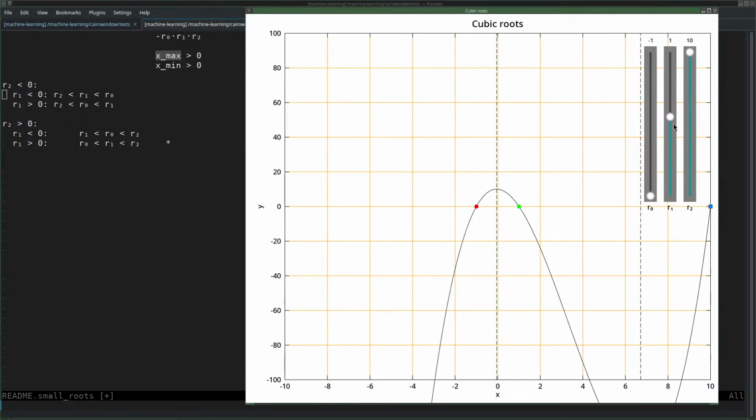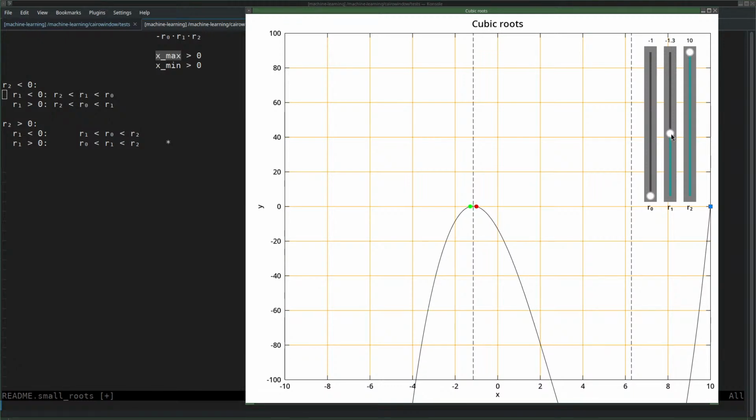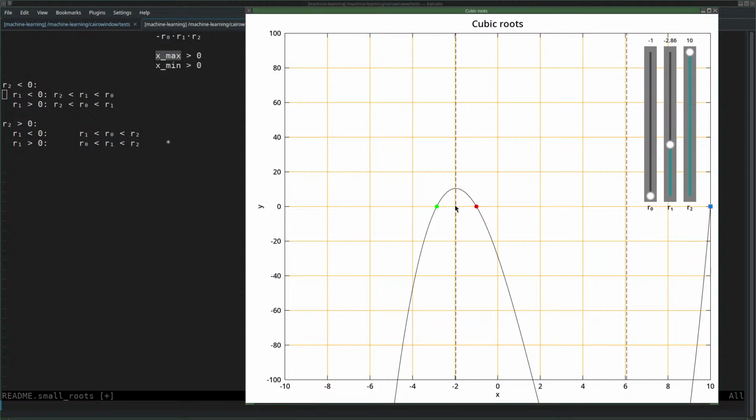That's a really big difference. So at this point, the sign of this product here changes. So maybe a combination of the maximum and this product will tell us something.